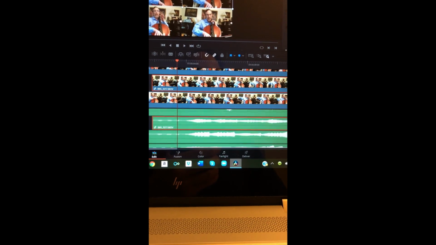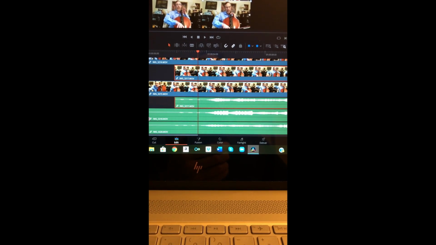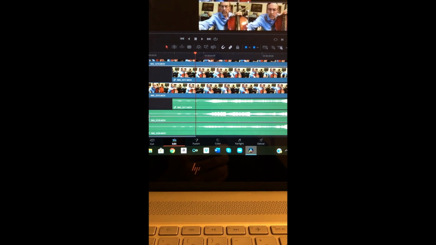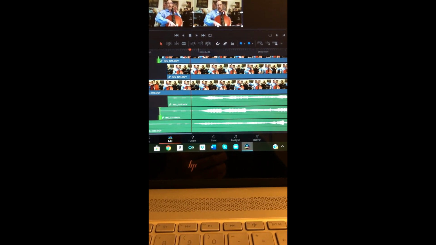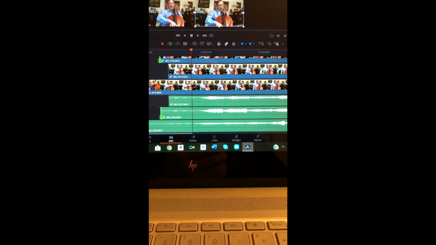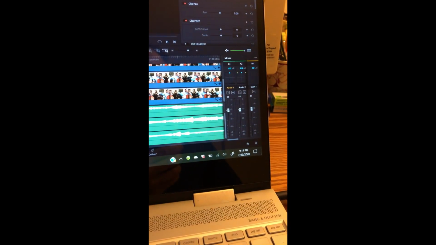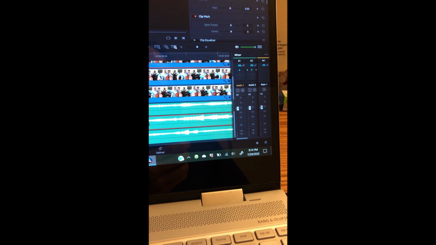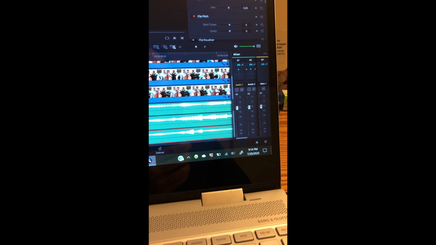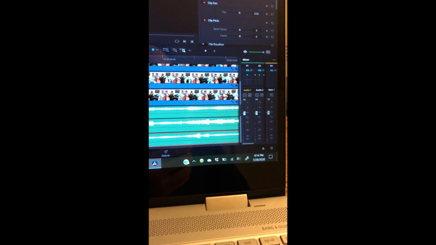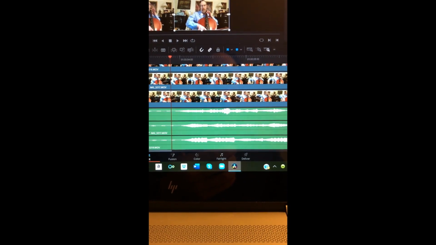Now I'm going to go down here. I'm going to do the same. Well, actually, looks like I won't have to edit this much. I'm just going to chop off a little bit here. And I'll do the same thing here on this one. Now I can just slide these over to the right location, fairly close. The problem is that when you don't have it magnified very much, you can't really be very precise in the editing of this.